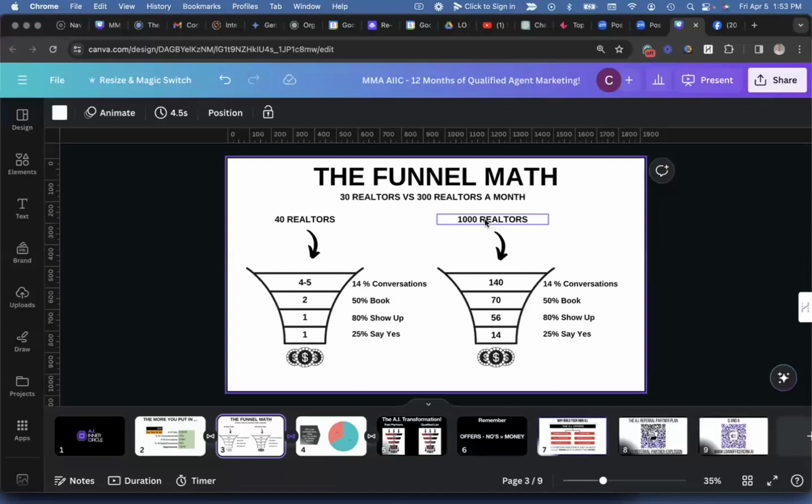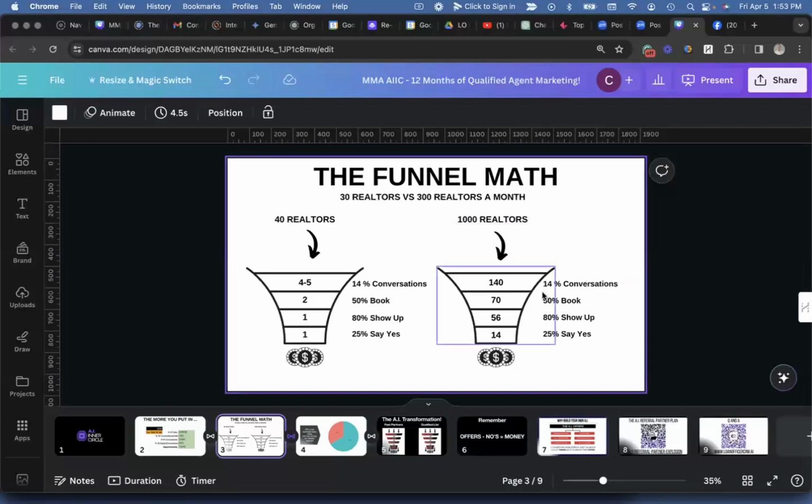So you go through all of your closed transactions, you pull out a list of the last 2 years, you take everybody on the buy and sell side that you've done business with, you load them into this campaign. Then you also take the qualified agent list, you load it into the campaign. And then let's just say there's 1,000 people in that list, which is what we're finding to be kind of like an average market, right?